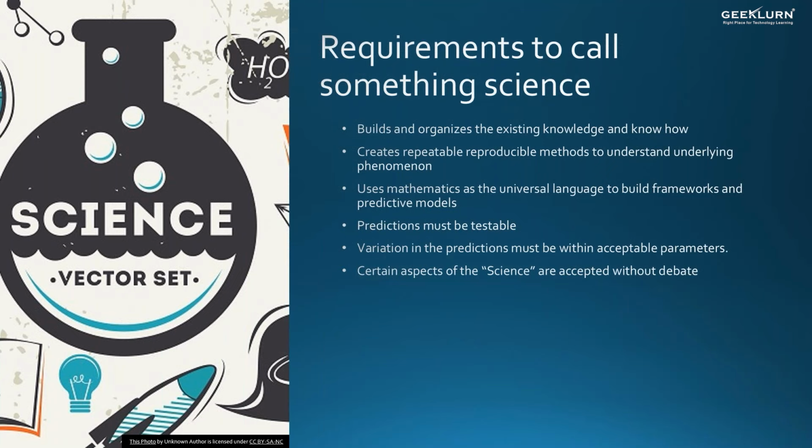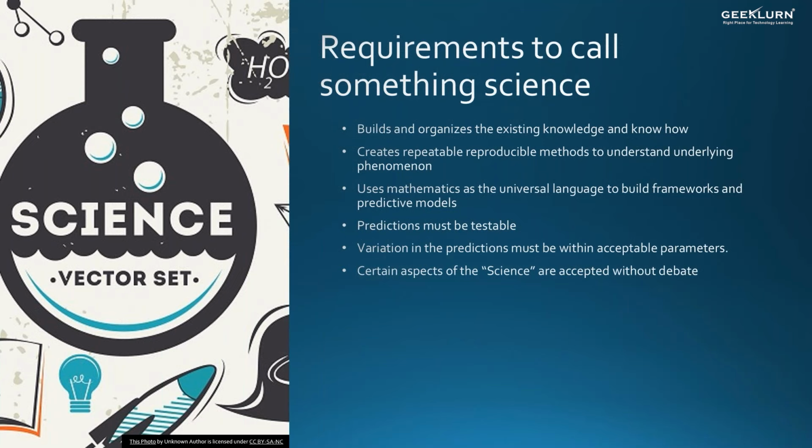However, if you are a trained historian, you would know the regular process in order to put out a book, which will contain all of the required references. It will contain a proper methodology. It will show the existing debates between two particular topics, all of those things. Then does it use mathematics as the universal language to build frameworks and predictive models? Okay. Whether you're a historian or a physicist, you still have to use mathematics. You have to say what was the data set upon which you have built whatever opinion you have.